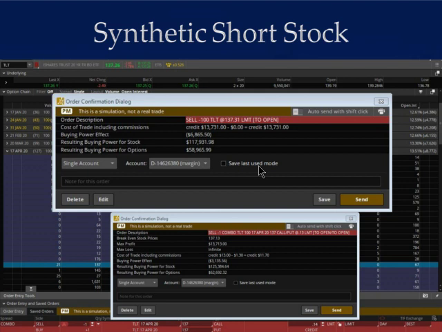So what I've done here is set it up the same way. If you were to short this stock, this is actually TLT, that would cost you $6,800. If you were to do this as the synthetic short stock position, it's more than half of that. It is $3,100. Again, you can see down here, I set it up, the underlying was trading at 137.26. I basically shorted this at the 137 handle, got a credit.